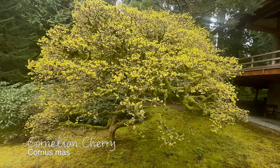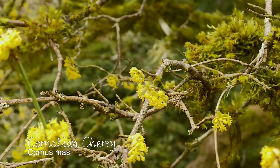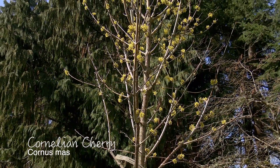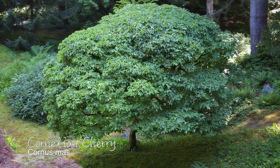The next tree is the Cornelian Cherry — again, deciduous. It has the property of flowering in winter with beautiful yellow blossoms on bare branches. Its summer color is a red fruit that ripens in late summer, and it's a real attractor for songbirds and other wildlife. It also has exfoliating mottled bark. It takes sun to part shade and a variety of soil types, and is quite drought tolerant once established. Right now, Cornelian Cherry is blooming — February, March — and when it blooms, it really stands out in the landscape when there's little else with leaves or flowers.